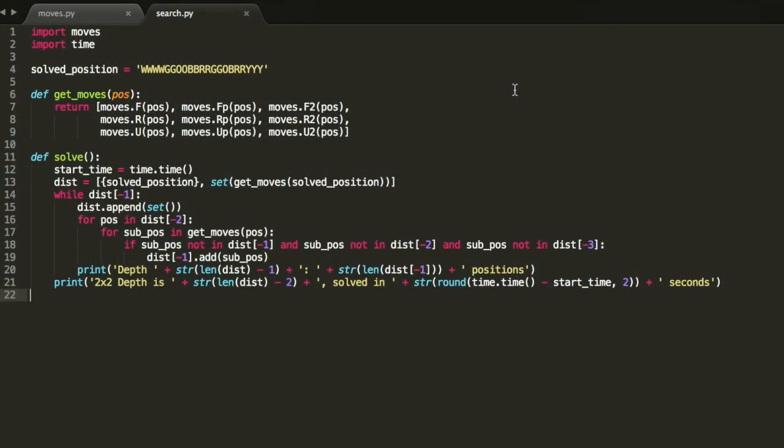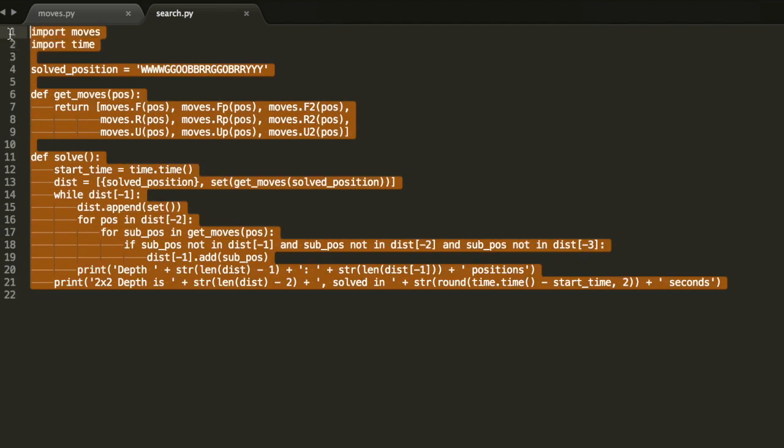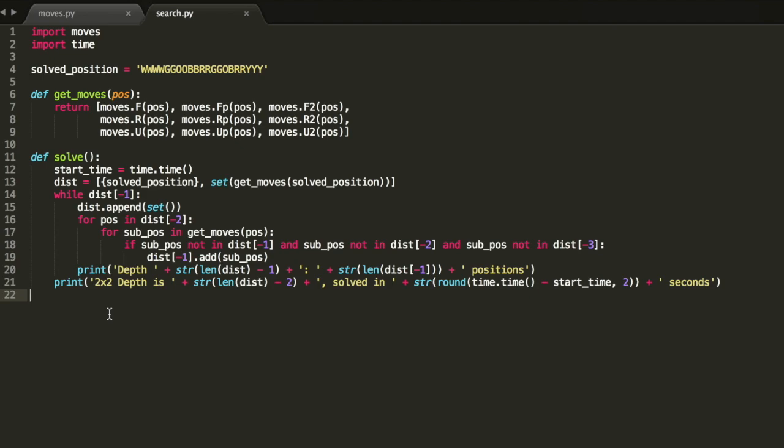So now I'll step through the code. I'll try not to take too long since this video is already getting sort of long. This solution is in Python. It's only 2 files, but to your surprise, this is pretty much the whole solution in this file. If you were expecting more code, it's really, really not that bad.